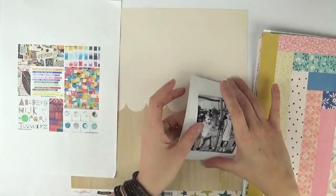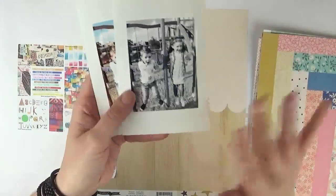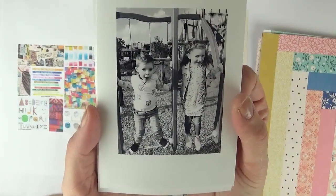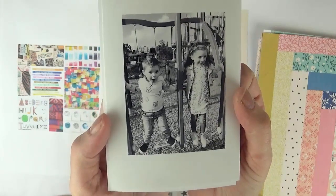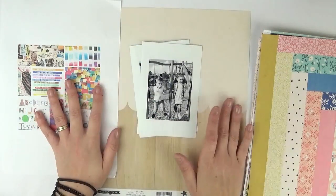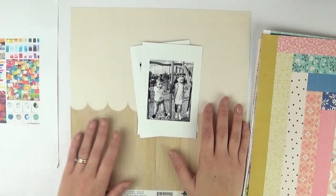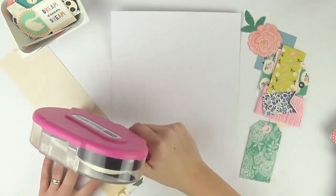And the photo that I'm documenting, I've printed it in colour and black and white so I can choose. It's just this one of my kids at a local park that was taken only a couple of weeks ago. So I'm working with the August kits, and I've got the September mood board with me, and I'm just going to play, have some fun, and I will film the process for you and show you how it turns out.